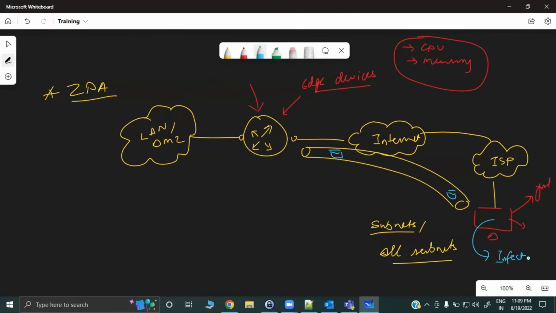Once your machine is infected, when you connect the VPN adapter, that malware can travel over that tunnel towards your infrastructure. And from there, it can go anywhere, right? Because you get access to the entire network. Whatever subnets you are getting access to, that malware can travel along with those subnets. So this is how you are exposing your network to an infected device.